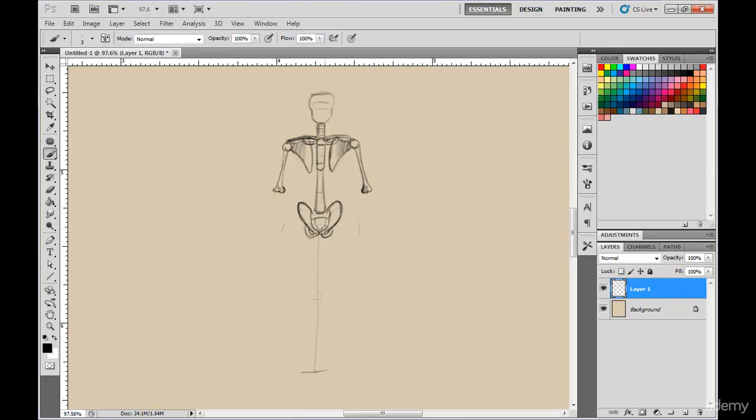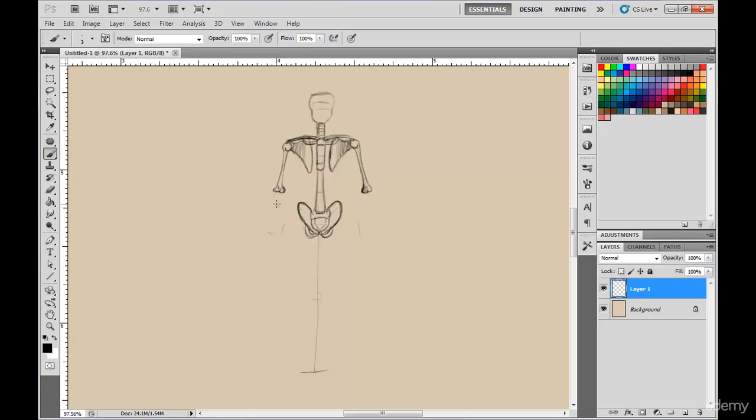Once you get that down and that's memorized, you're able to draw this whole thing now from memory. Then you want to move on to the radius and ulna. So when the palm is facing out toward us, then the radius is on the outside and the ulna is on the inside. So there's two bones, and those bones twist and overlap each other, which is an important thing to know because it actually changes the structure of the forearm muscles when the arm twists certain ways.